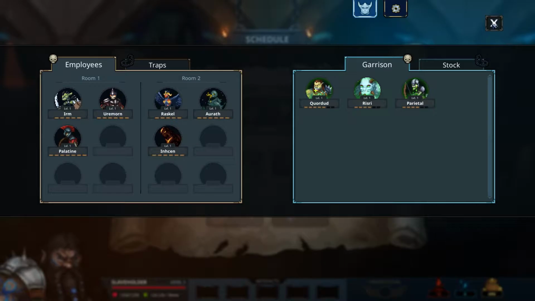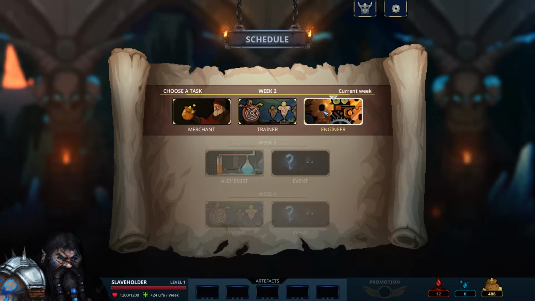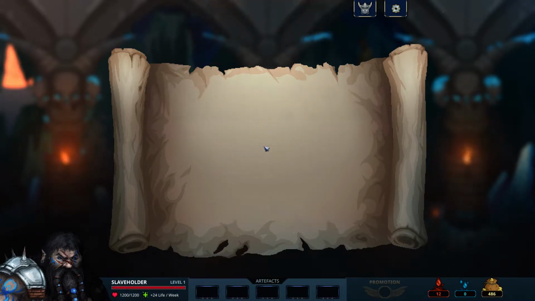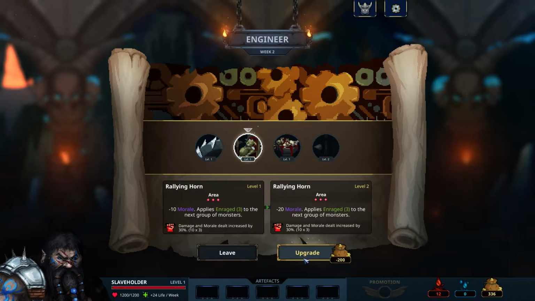Cool. So maybe that'll spend some gold to train your active monsters, buy monster trap, or spend some gold to upgrade your active traps. Yeah, I'm down to get our traps a bit better. I like the flying. How much gold do I have? Can I see? Oh, 400. Okay, cool. I'm down to upgrade that.